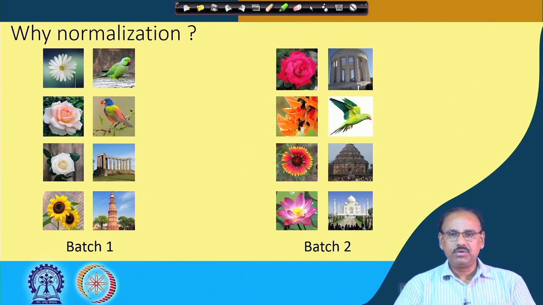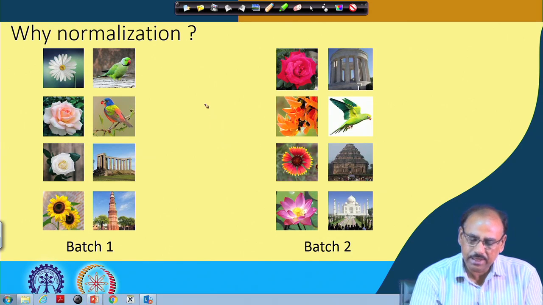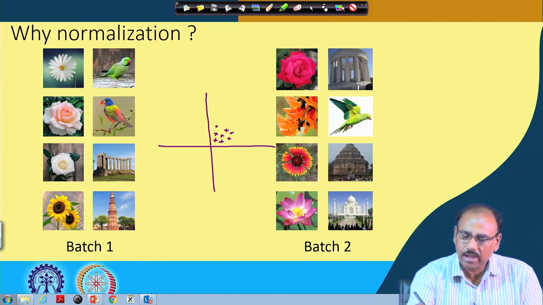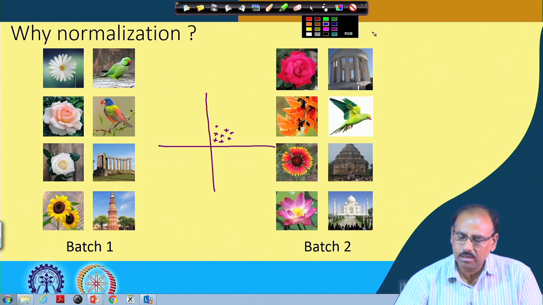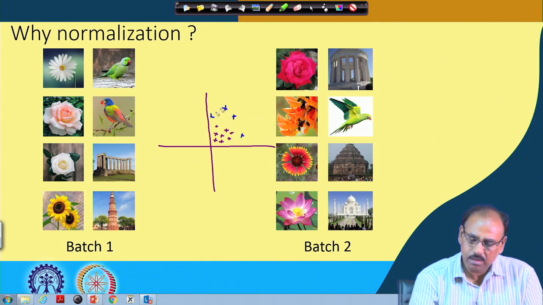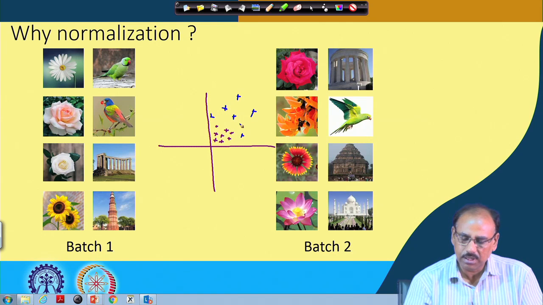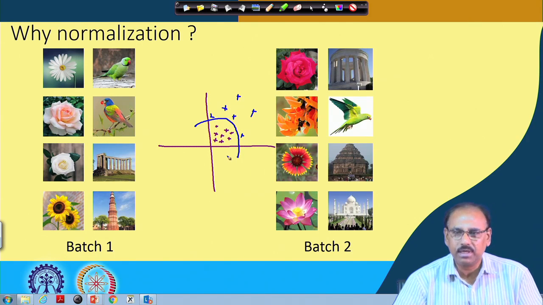So, as a result, when you extract features from these flowers, which are whitish in batch 1 and very colorful in batch 2, the distribution of features of the flowers in batch 1 and the distribution of features of the flowers in batch 2 are likely to be different. So, I can have a situation like this. In the first case, for the flowers we can have the feature distribution something like this, whereas non-flowers could have a distribution of features like this. These are the distribution features in the non-flower category. As a result, your classifier boundary will be something like this.